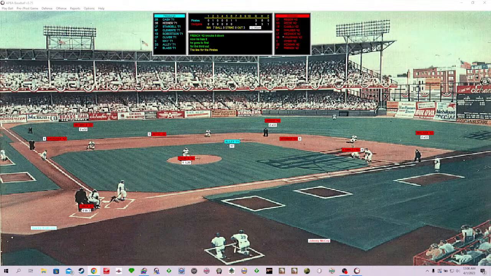The line for the Pirates. 1 run on 2 hits, no errors. They leave 1. They give Blast some extra room. The score now stands 3-0 Pirates as we head for the bottom of the 7th inning. Okay, folks, on your feet. Take a break for the 7th inning stretch.